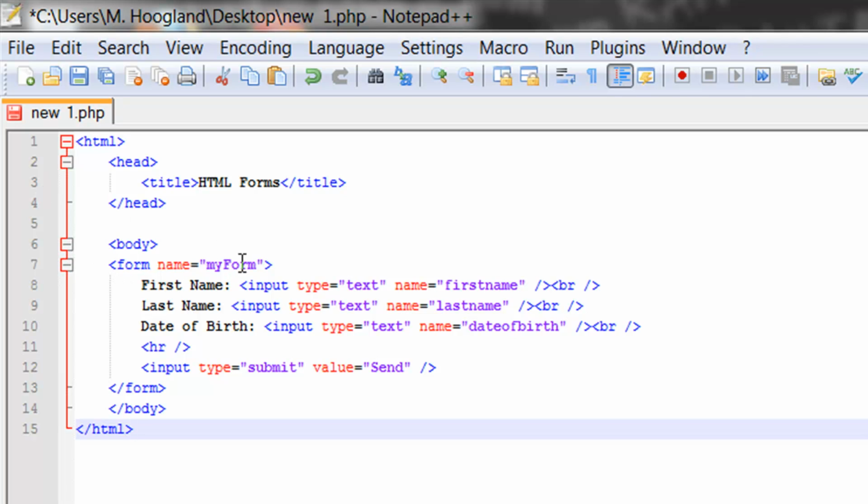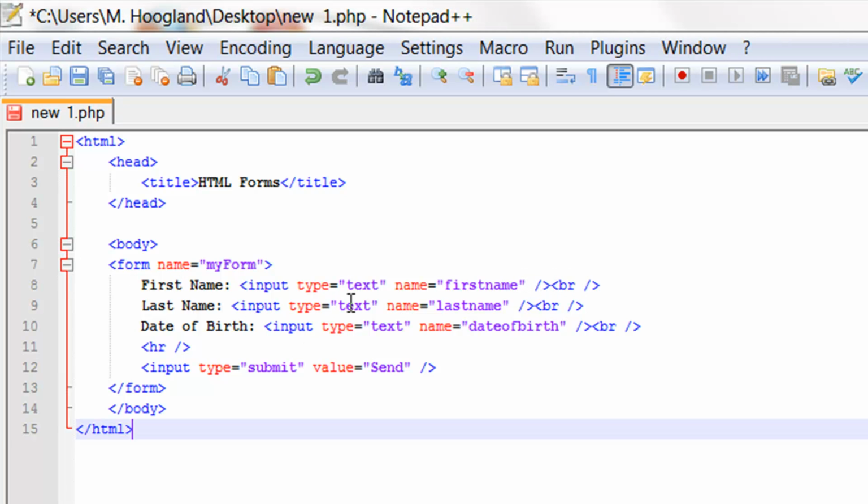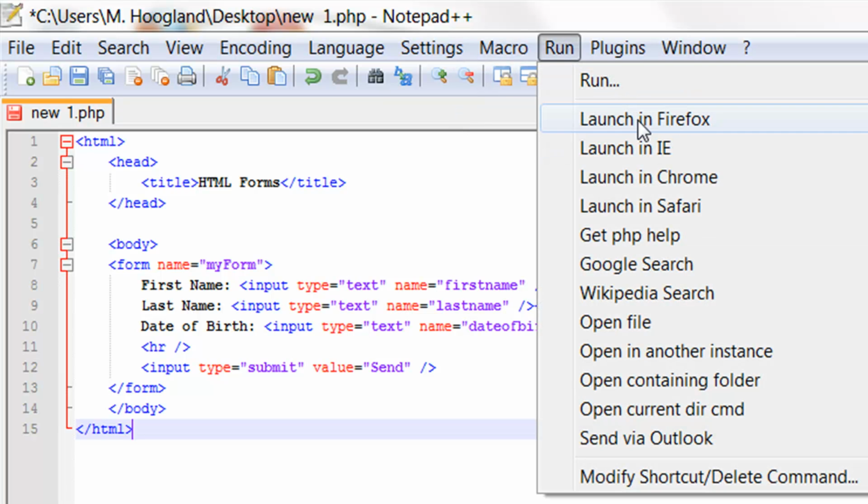The form name is my form. Then inside the form it will say first name, a text box. It will break. The last name, input type is text again, so another text box, and the name will be last name. And underneath that it will say date of birth, input type is text, name is date of birth, etc. Alright, now we're going to run it in Firefox.